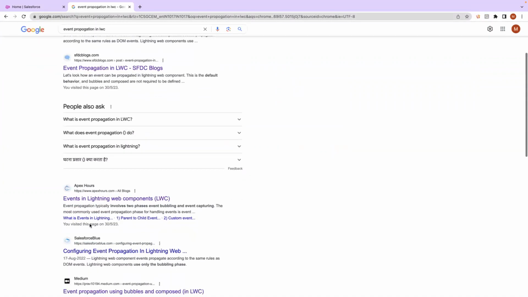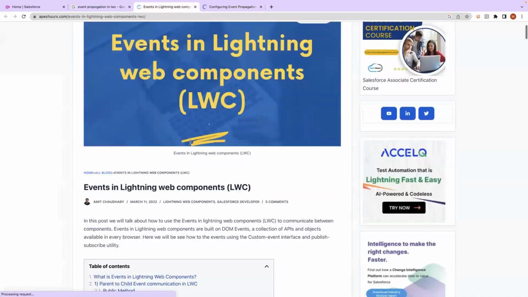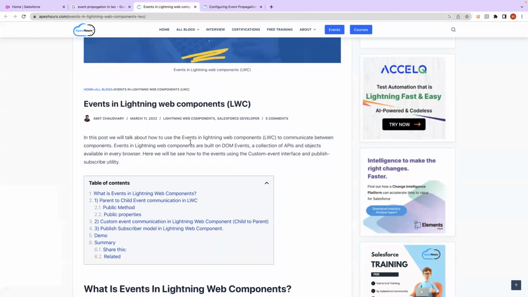For anything related to Lightning Web Components, the Apex Stars website is really good. You can go through it. They have detailed explanations plus examples, and you can revise your things from there as well. Obviously, if you are going through a zero to hero course in LWC, you need not refer to anything else. Just stick to that.